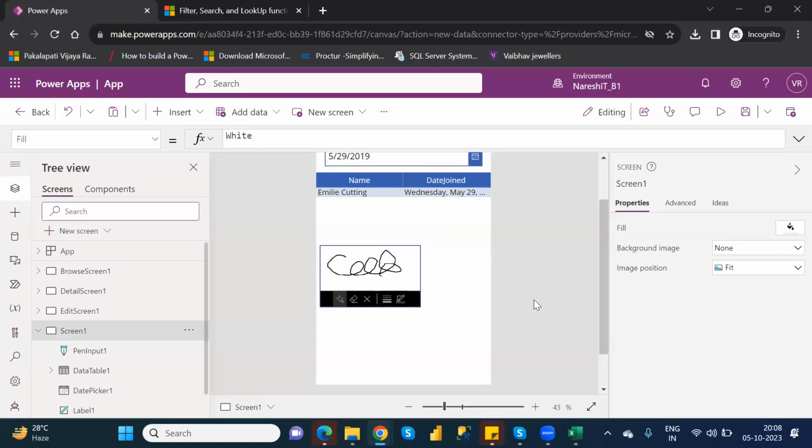The remaining elements, we need to complete by tomorrow. Once all the options are completed, then we need to go with the model driven app. After that, the portal app is very easy. Only the model driven app will take some time.